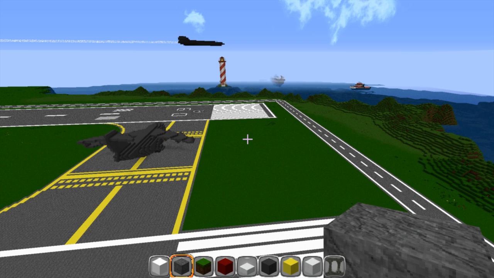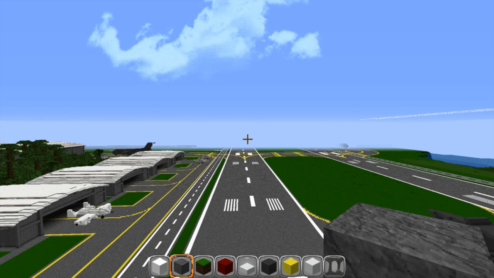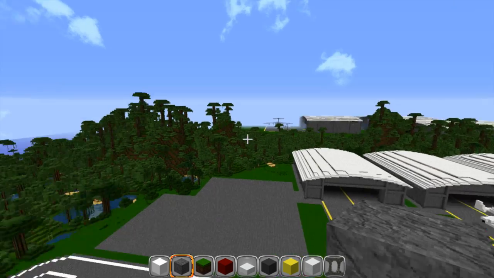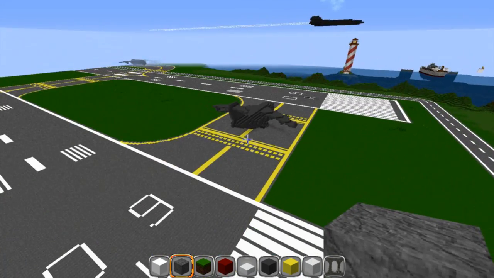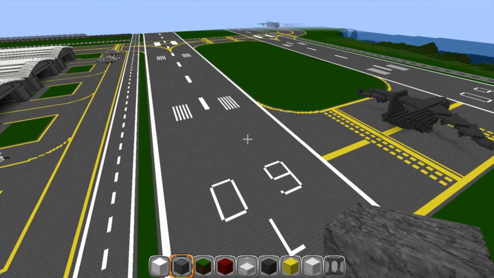Runways are numbered 09. Those are the ones that point east. So these are pointing east. All right. And then your runways that head south would be 18. Runways that point west are 27, and runways that point north are 36. And then, of course, anything in between will be based off of that.